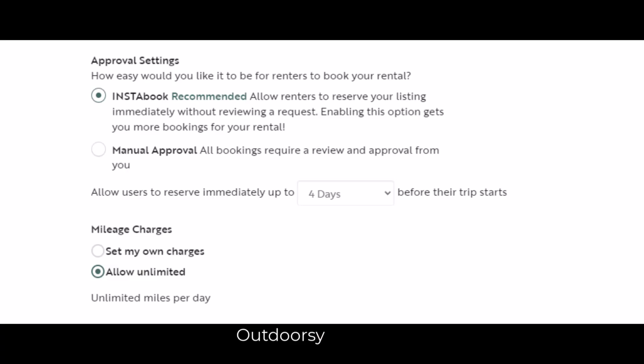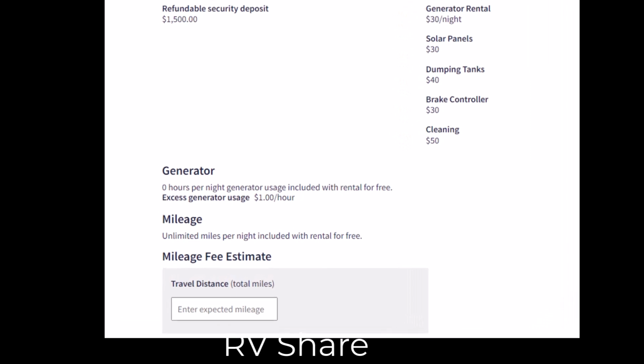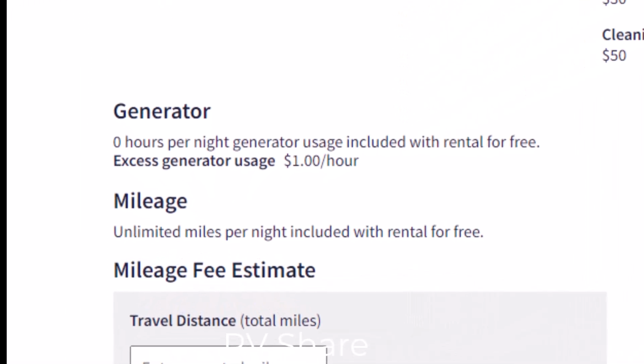People have asked if we have a mile limitation on our rigs, and we used to. We used to allow 100 miles a day, but I got rid of that because it seemed pointless. Most people that do have the shorter rentals are going short distance. If they're going out for 3 days, it's really rare for them to travel more than 300 miles. And our rules were 100 miles a day, unlimited miles for a week. Well, we found that if somebody was taking it for a multi-state trip, they were usually taking it for more than a week anyways. So the rule really didn't affect anything, and it actually kind of confused people, and we had a lot of people questioning it. So just to make things simple, we got rid of the 100 mile a day rule.